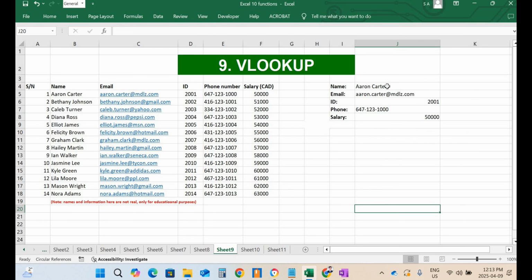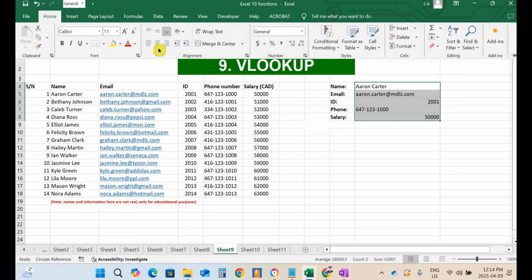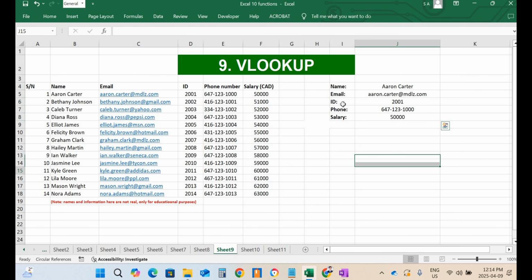In this way all the information came. I just want to drag them into the center. See, whatever information is related to Aaron Carter is here: email, ID, phone number, salary. That's how the VLOOKUP function works.